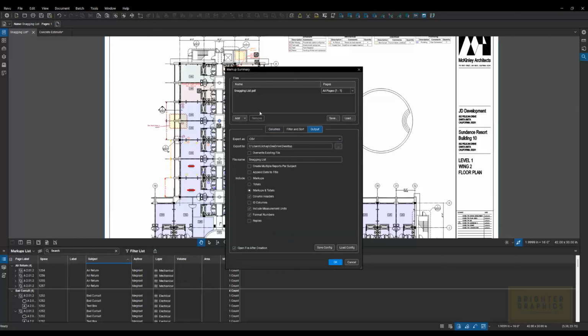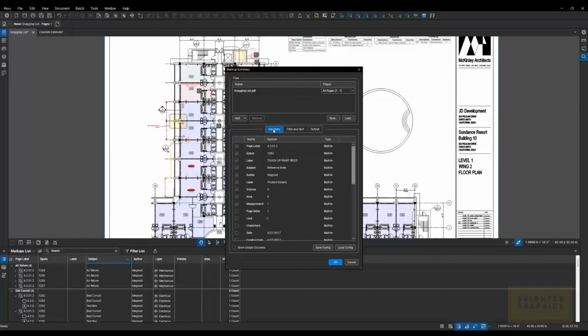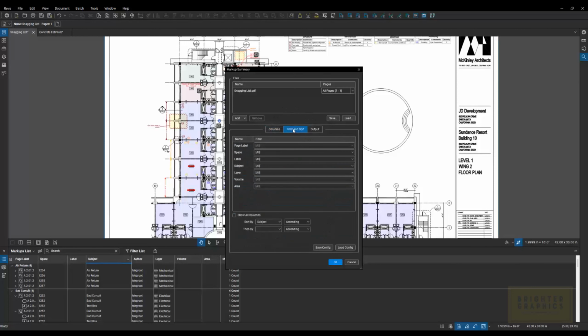Once you click on that, you come into our markup summary window here. On this window, you can tell it which different columns down here that you want it to actually report in your Excel file. So maybe you don't want the author, the rest of this we do. We'll leave that in. Next, we go to our filter tab.